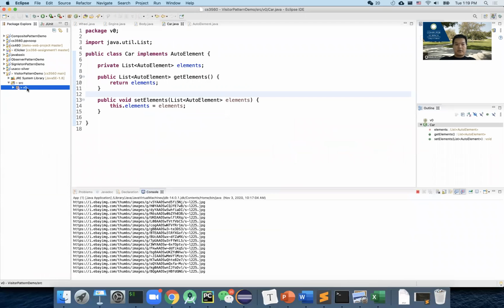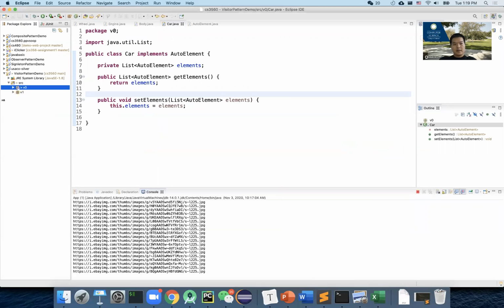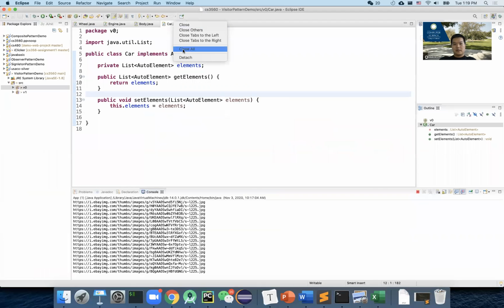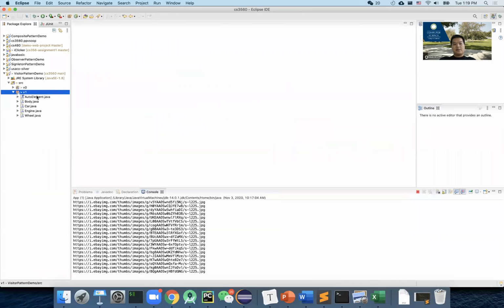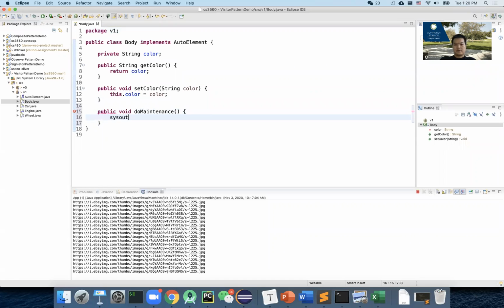All right, so I'm gonna make a copy so that we can differentiate them. Okay, I will do a V1. All right, so I'm not gonna mess up the other code. All right, so in V1, I'm gonna add those. All right, a very straightforward solution would be, now think about that, for example, for body, you need to do a do maintenance. All right, and then you will need to do check recall.